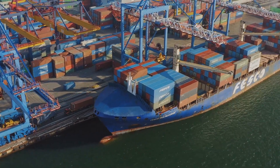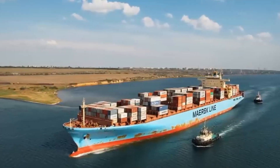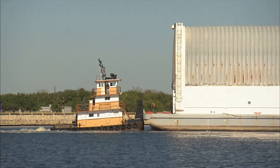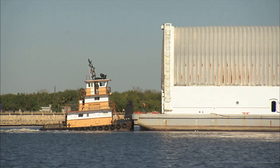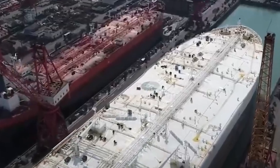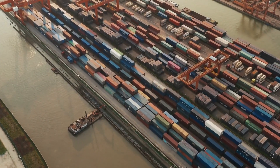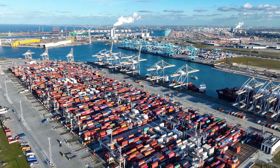Upon reaching its destination, the container ship cannot simply dock at any nearby port due to its size. The docking process is complex and begins with the assistance of a harbor pilot, who boards the container ship from a much smaller vessel and guides it safely through the harbor. Tugboats are then called upon to assist in positioning the ship precisely, as turning a container ship requires ample space. Once in position, the ship is firmly secured to the dock using mooring lines. Giant cranes then load cargo into the available spaces between the containers, known as free columns. Within 48 hours, the ship completes its loading and unloading operations and departs the dock, continuing on its delivery mission.